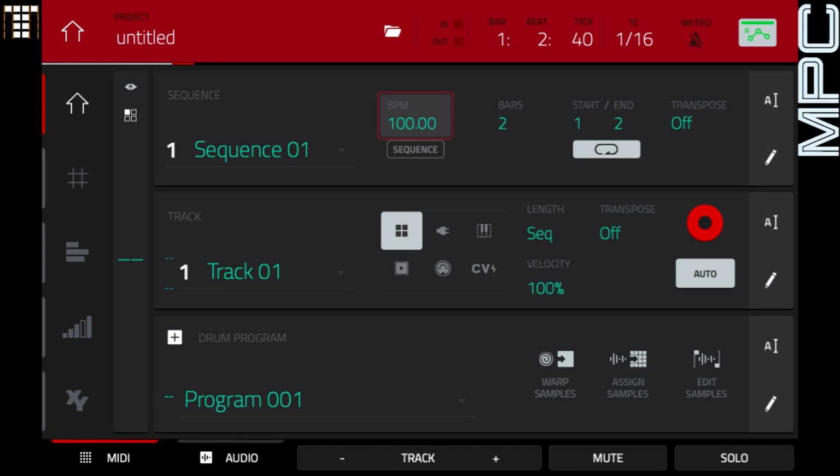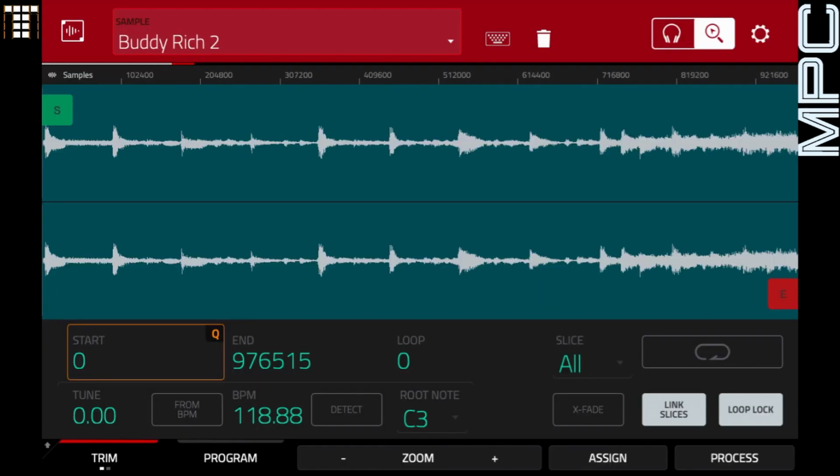So on pad 2, I've got this sample here. So it's a section from a Buddy Rich song. I'm not going to play too much of it just in case there's a copyright flag on this video. So let's press and hold menu, go to sample edit. And you can see again, because that was the last sample I pressed, we now have that sample as the focus sample in sample editor. So I'm going to choose a section from this sample that I want to be a loop that's going to go alongside the breakbeat. So let's just have a listen to this.